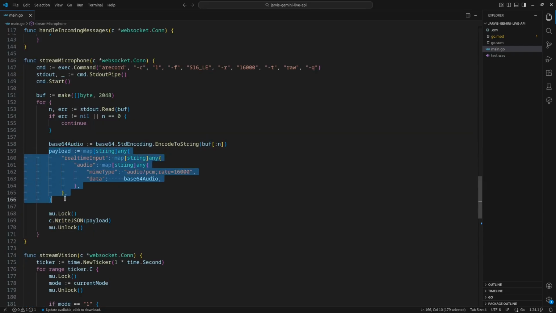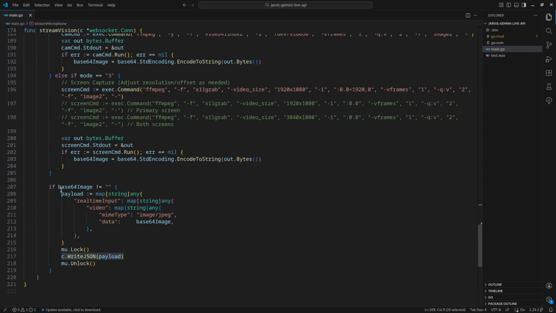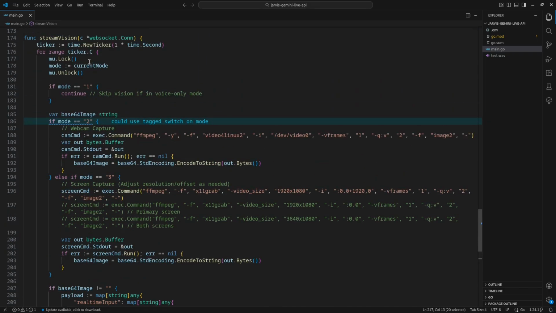Next, we have JSON handling. The WebSocket expects very specific payloads. We are constantly doing JSON marshalling and unmarshalling to parse Google's responses and package our base 64 media chunks. Again, without knowing basic programming fundamentals like how to structure and marshal structs or maps in Go, you cannot integrate AI into your apps effectively.